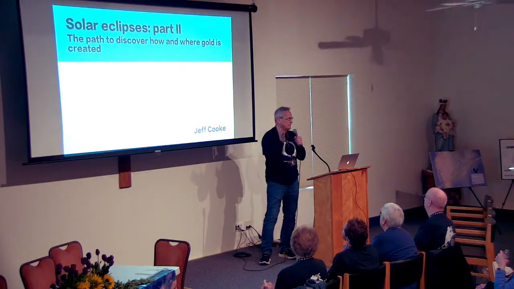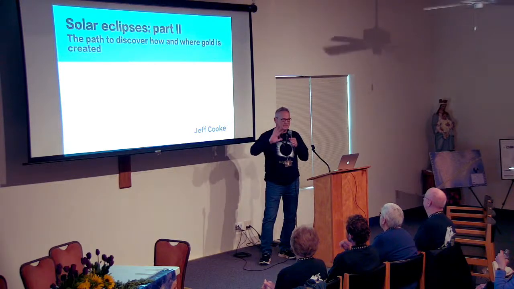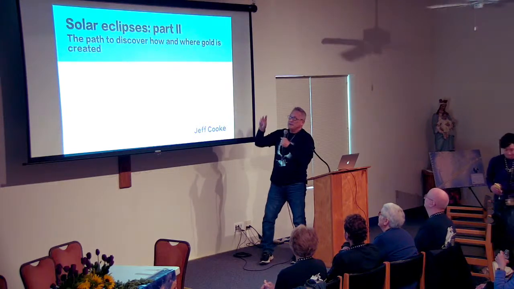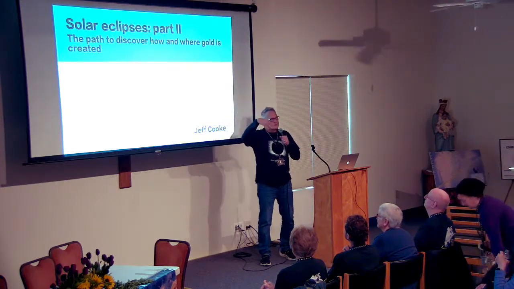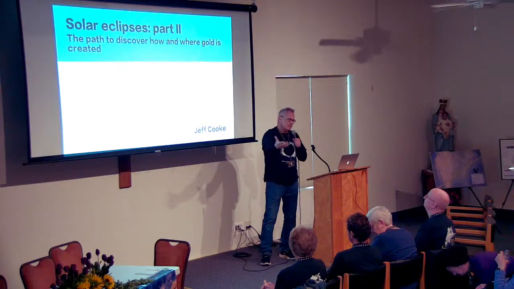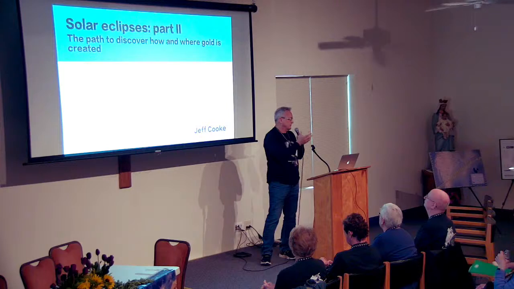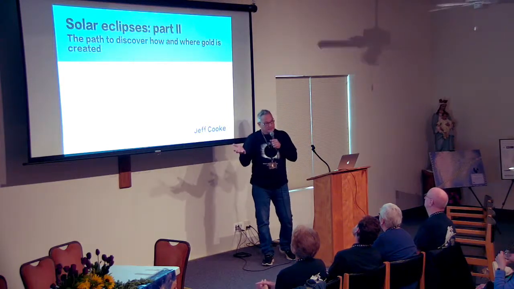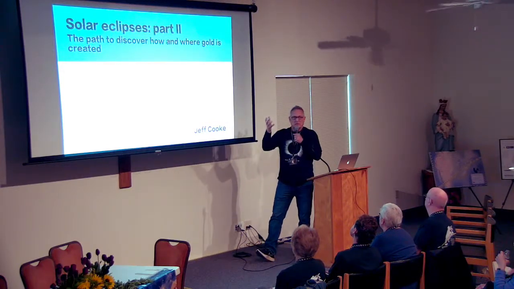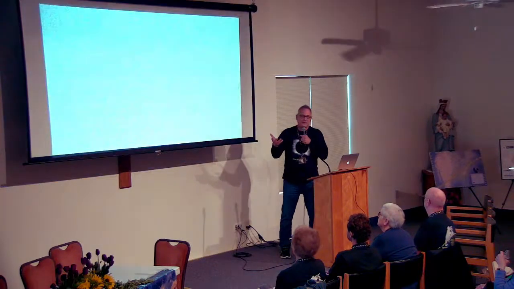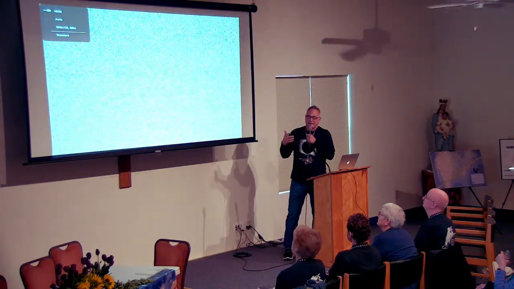Some of you might not have heard my first talk, so I'll have some references and I'll try to explain the connection. But anyhow, we're going to be talking about solar eclipses, but part two. The first one led us through what a solar eclipse is, and an experiment that helped prove Einstein's general relativity, which is great. That was one use for a solar eclipse. And this one's going to take it one step farther and explain things about general relativity, perhaps, hopefully.